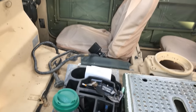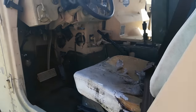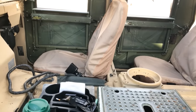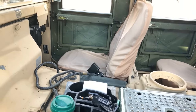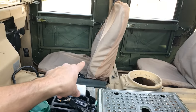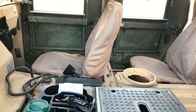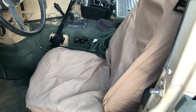The seats, with no doors on this truck when we got it, it had been sitting outside and the seats had deteriorated pretty bad. So I got these Dickey seat covers just to cover up what was there and give me some time to figure it out. I've actually got, I think, full set of replacement seats now, so I may even take these tan covers off, but that's a brand new high back seat that I just took the plastic off and installed a couple weeks ago. This is a fairly new one that I had from the old truck. I had a couple spare seats from the old truck, so I'm likely gonna put those in back here.